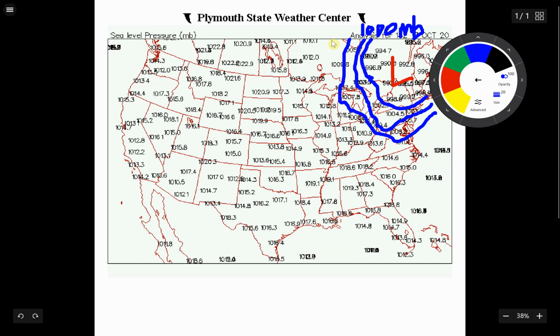Then we go to 1,012. Okay. And so if the city is at 1,012, we want to go right through it. And again, I'm just kind of estimating here because these numbers are just kind of in space. Right. So there's 1,012. And then we go up to 1,016. And so as I go this direction, right, need everything lower than, right? It's got to stay on that side of the line. Everything higher has got to come over here. 1016, we're getting close to that over here. We've got some lower numbers.